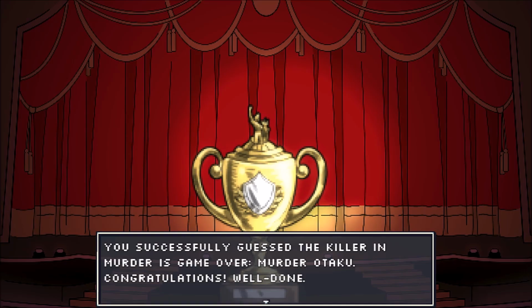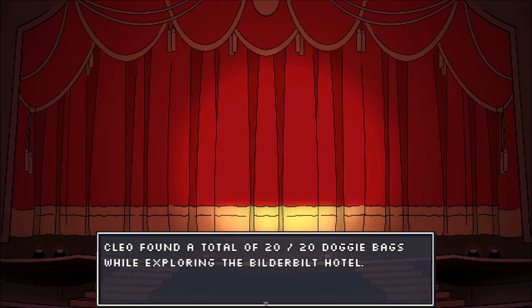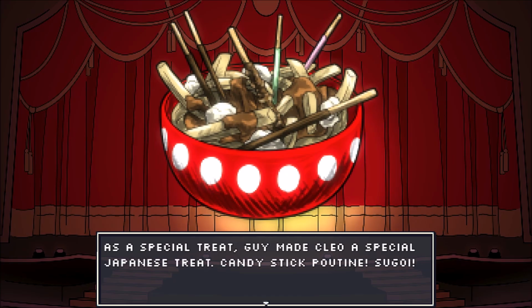Yeah, I knew it was the buttons clue that had to be important. And Hannah was the one on the 13th floor. And we found all the doggy bags. Aw, we get a special Japanese treat.